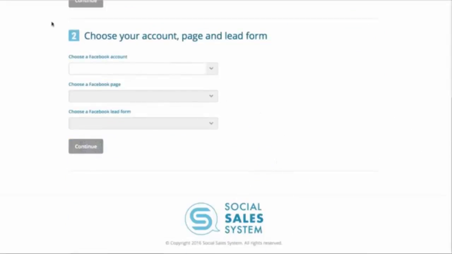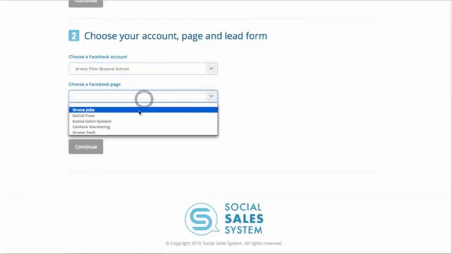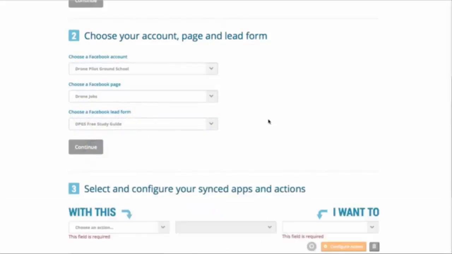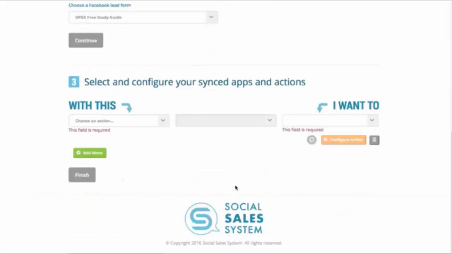Okay, now we're going to go through and choose the account and the Facebook ad and all that stuff. Okay, and we choose the form that we're looking for here. Okay, so now what we're going to do is perform an action. This action is really important, and we'll get to Infusionsoft in a second, but we've taken all of that data and put it into Infusionsoft, which allows us to deliver the follow-up, deliver the upsell, deliver the referral sequence, and we have that all in one place.